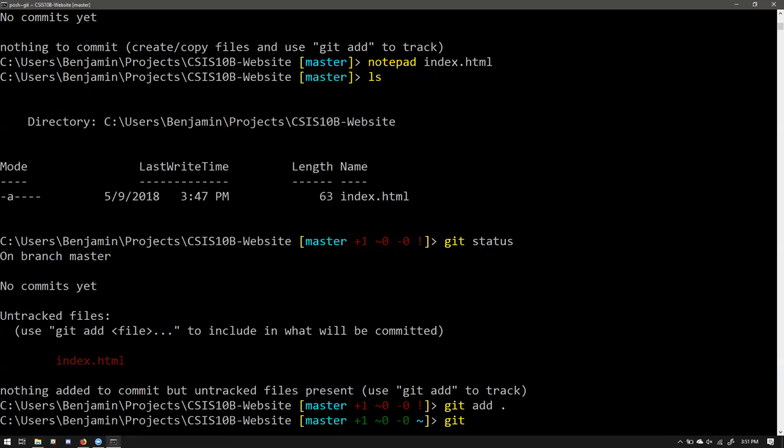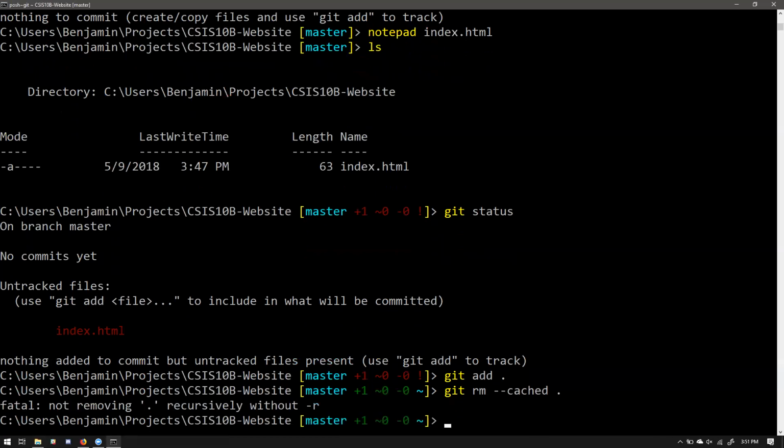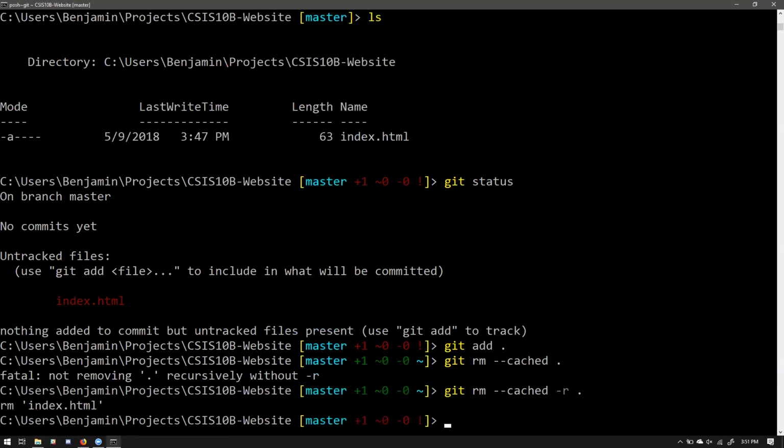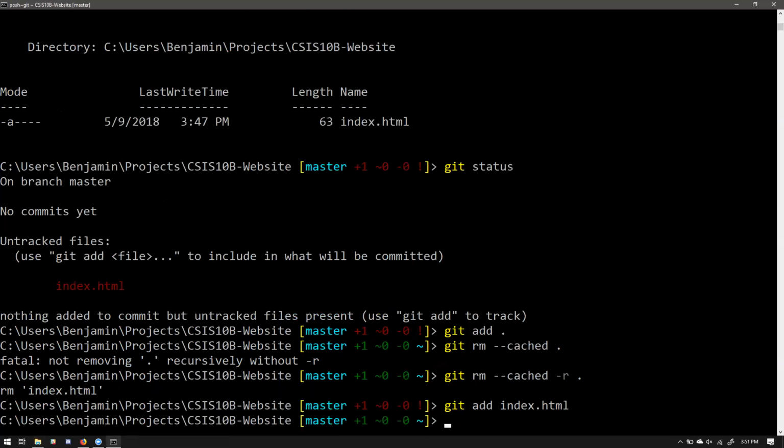Or we could have said git add index.html, and that will add that specific file to Git's tracking.